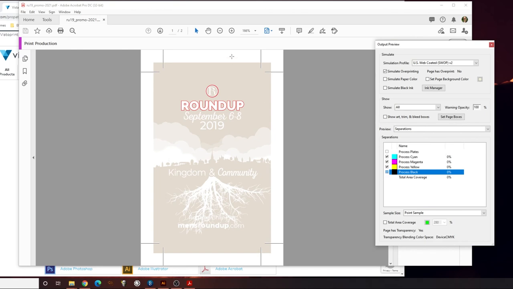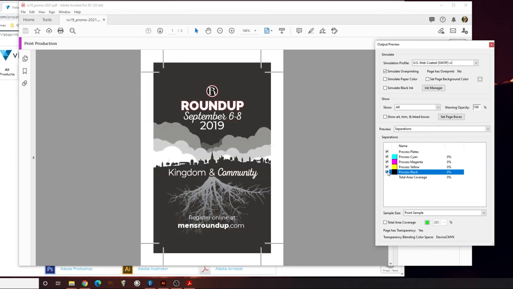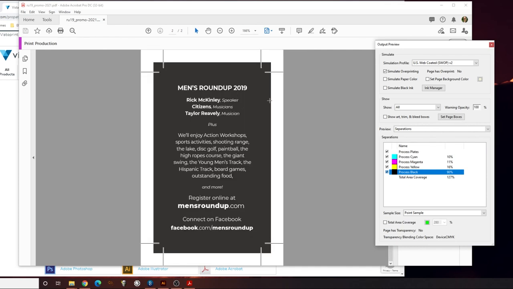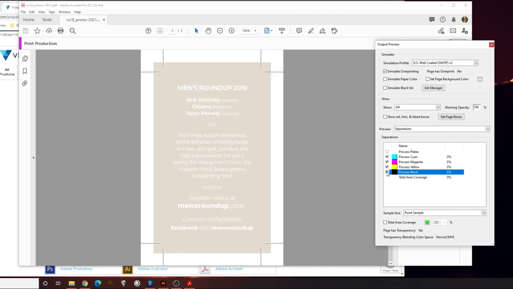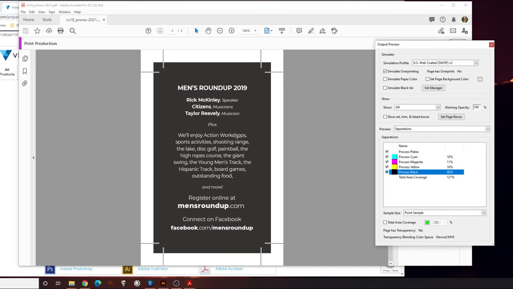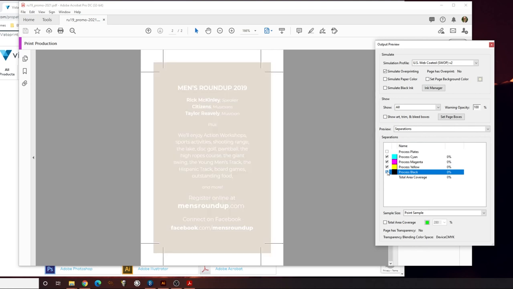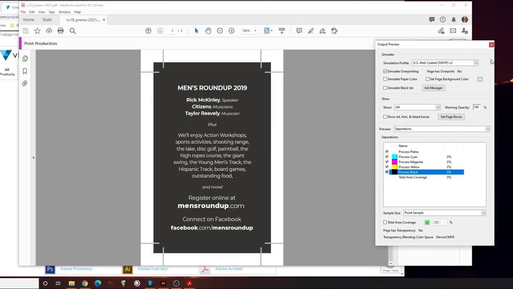So it's basically what's called a build black, or a build gray in this case, a warm build gray. And I'm doing that because I want this to look nice and dense. If you just did it in black, say 90% black with no other color in there, no yellow, cyan, magenta, then it's going to tend to look pretty light. Also, depending on the printer you use, especially offset printers, you may see a little bit of shadowing in here. Depending on which direction the press is running, you still may see a little bit of shadowing. But with a build black, it's going to be less noticeable. So that's also a good tip for you.